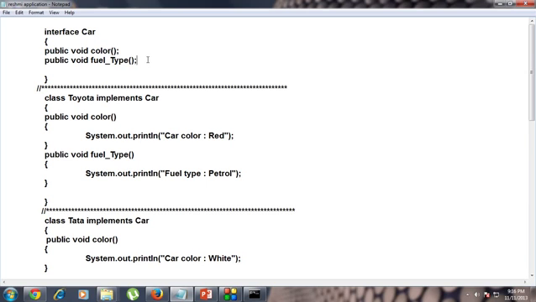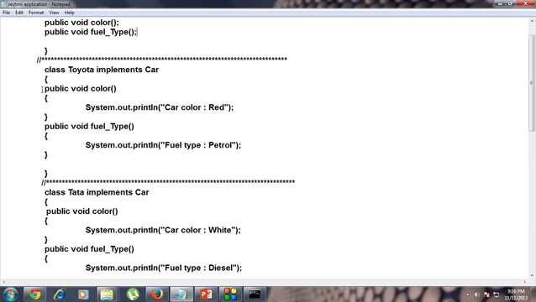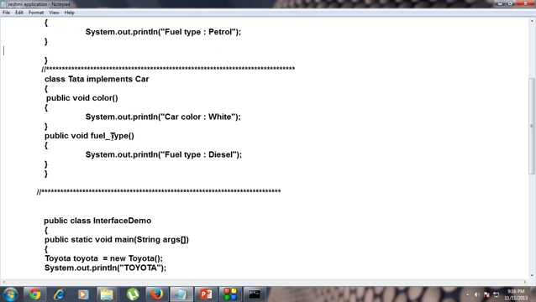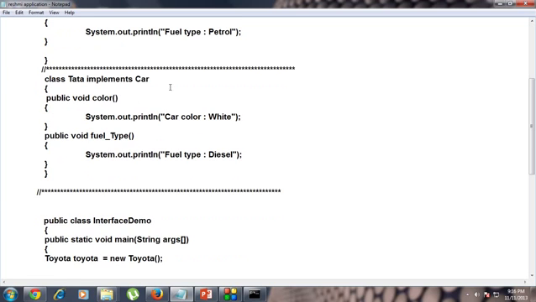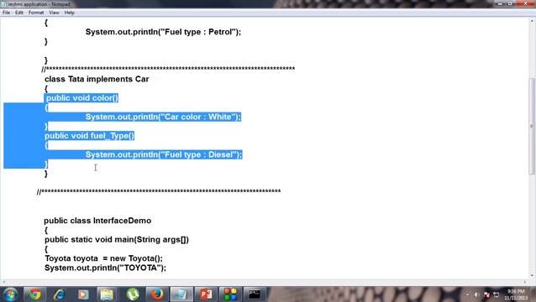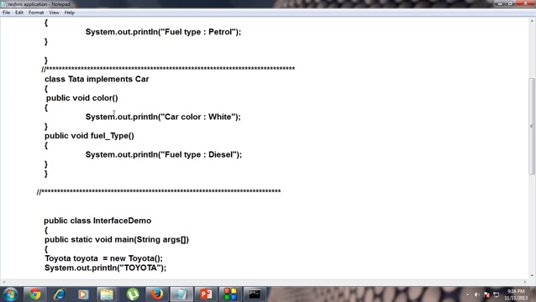Again I declared another class called data, which also implements the interface car and both abstract methods.